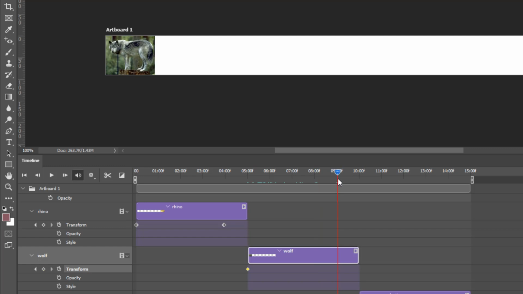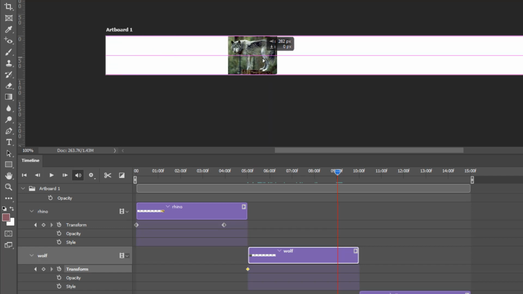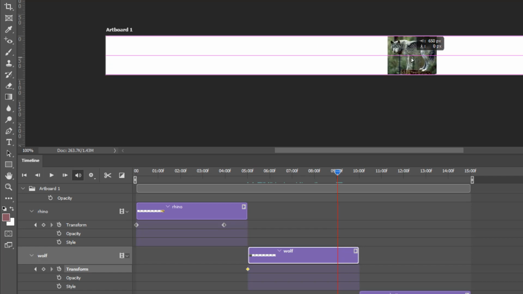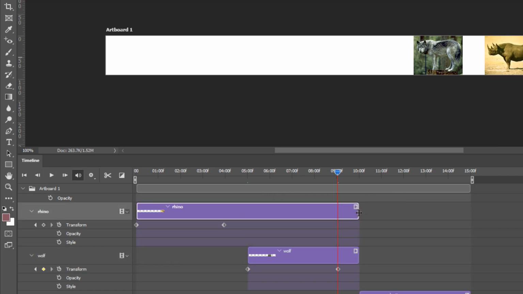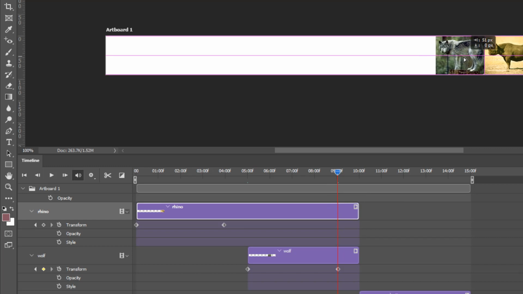Keep these consistent. And now I'm going to move the wolf to a position right here on the timeline. Now you'll notice I can't see the rhino, so to keep the rhino, I can just extend that out so that when my wolf is in position, I can have this butt up. I can have this be separate, wherever I want to place it. So we'll just have it butt up against here.